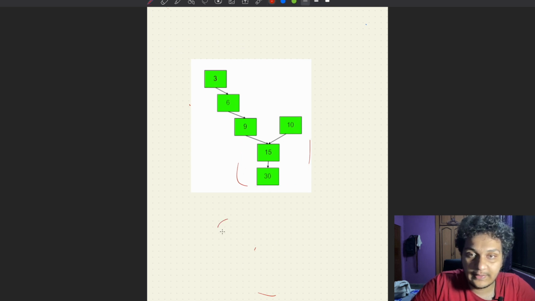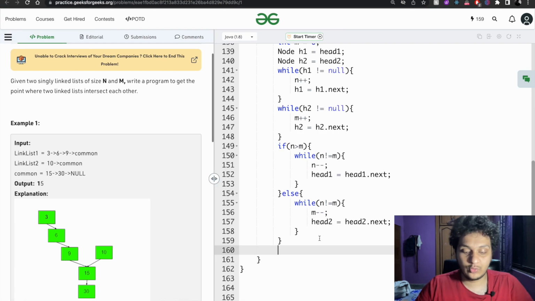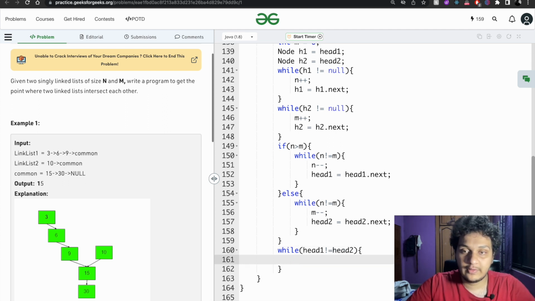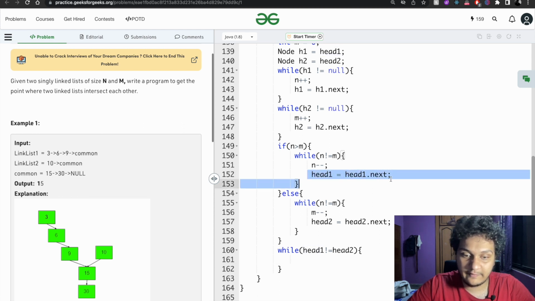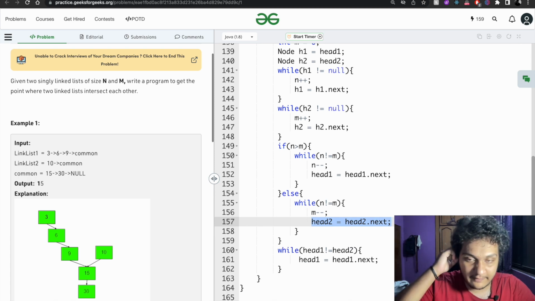So here 9, 10, 15 and 30. Now we have to simply do next till we find a point where both are equal. So while head1 is not equal to head2, till then you just do one thing, do next till we find they are equal.